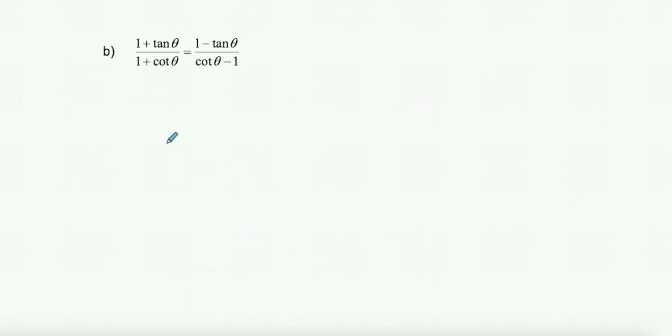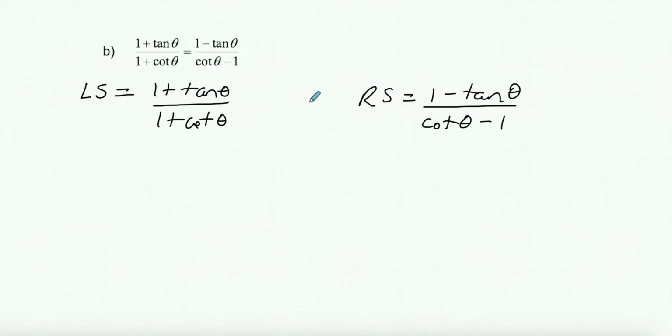So we have a couple more. We have more fractions. These are going to get more and more complicated as we go. So when I look now at my left side and my right side, I am going to focus a little bit more on trying to get everything I see written in terms of sine or cosine. So a true left side, right side check like this, you always want to make sure that you rewrite the left side exactly how it was and the right side, rewrite it first and then move on from there.